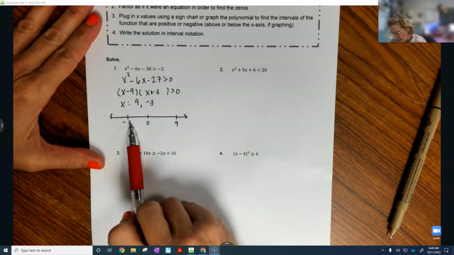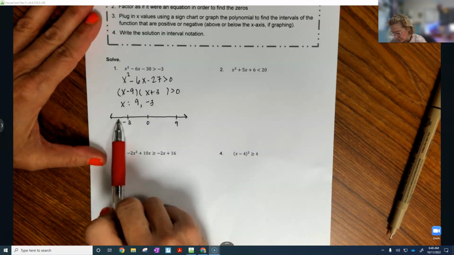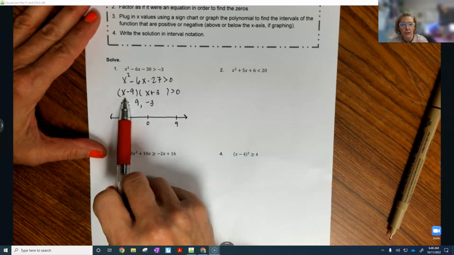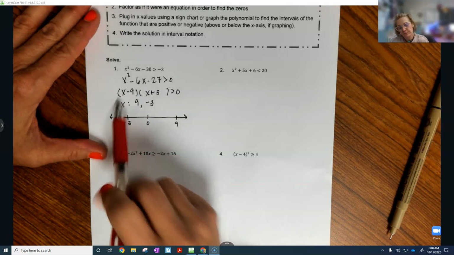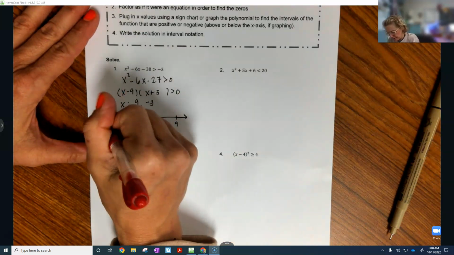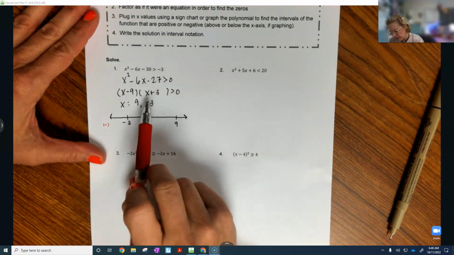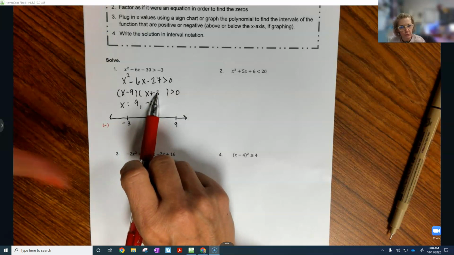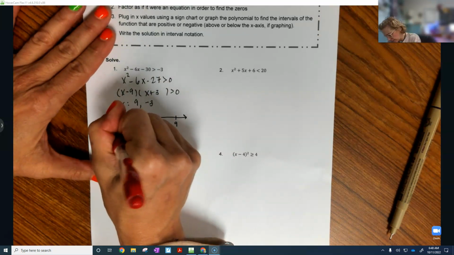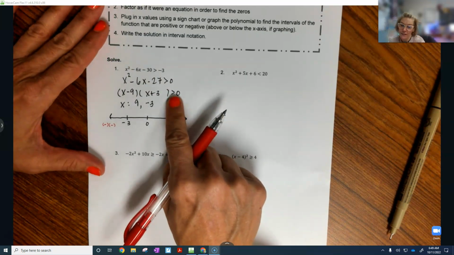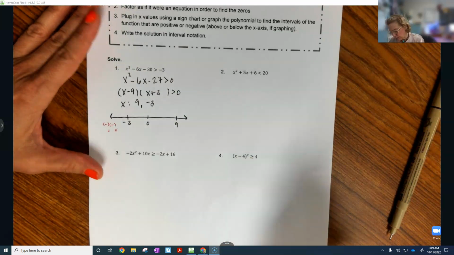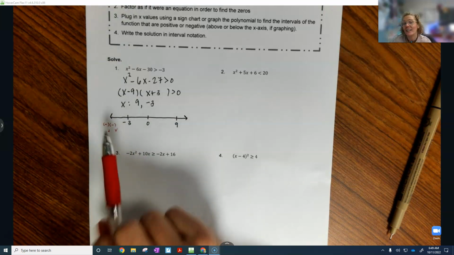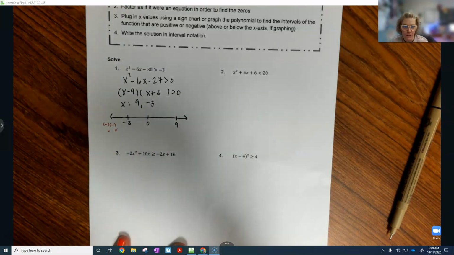So if I plug in anything lower than a -3, let's pretend I plug in -4 for both of these. If I plug in -4 right there, that's going to be a negative number. So when I plug in -4, I'm going to have a negative. And then if I plug in a -4 right here, I'm also going to have a negative. That's going to be a -1. So a negative times a negative, remember, is going to be a positive. And that's what we wanted. So I know that this portion of the x-axis would be shaded if I graphed the full inequality on a coordinate grid.